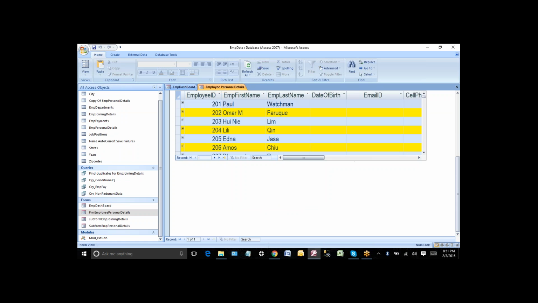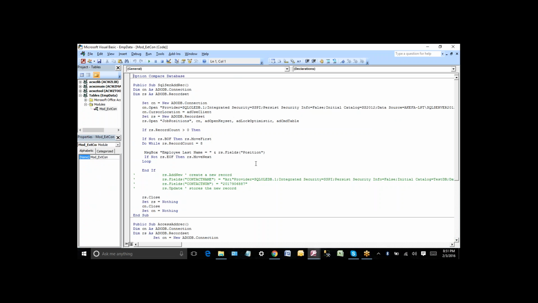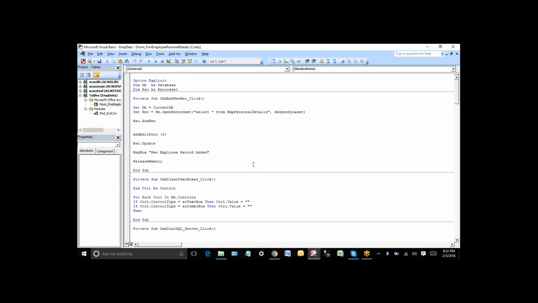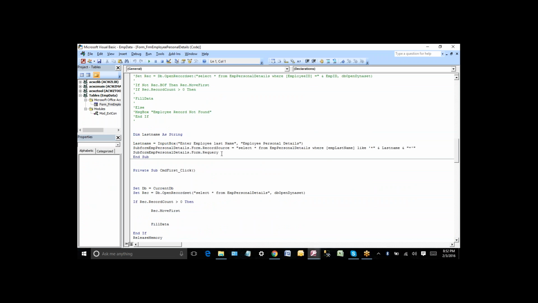Yes, this is the subform, and we have attached it to a find record. We need the same code here. This code is very simple, and we need the same code for all the four subforms, but the name of the subform will be different.